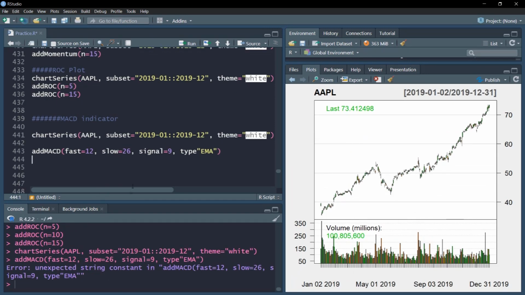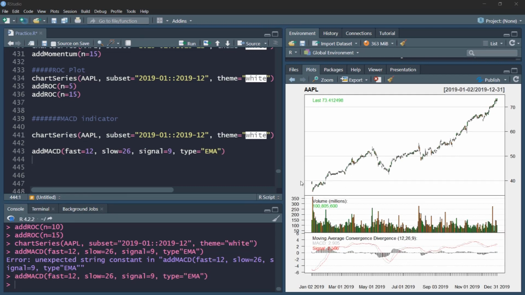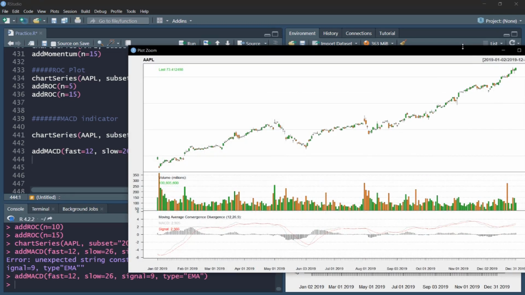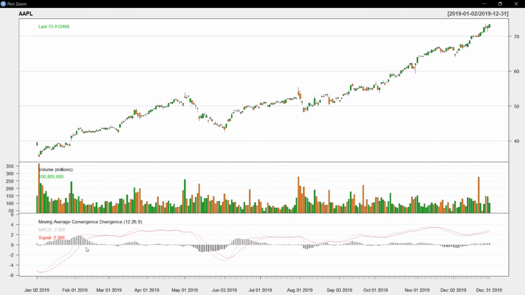Let's change the indicators. So you can see it appearing at the bottom. For example, you can see the signal line in red and the MACD line in slightly gray color, and you can see whenever the signal line crosses the MACD line, a signal is generated. For example, here the MACD is crossing the signal line from below, that means an upside signal, and price also shows upside movement. Similarly, whenever it crosses from above to below, a downside signal is generated, like the one here.